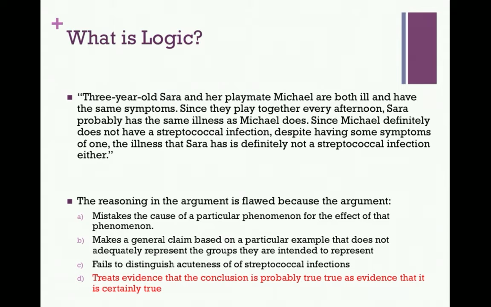Or they'll draw the conclusion that this is definitely true or 100% true. And that's just an unwarranted inference. You can't move from some things being likely to be true or having evidence of something's being likely to a conclusion that it is certain. And this is something you have to watch for. People will slide a little bit in their arguments. They'll just slide ever so subtly from one to the other.